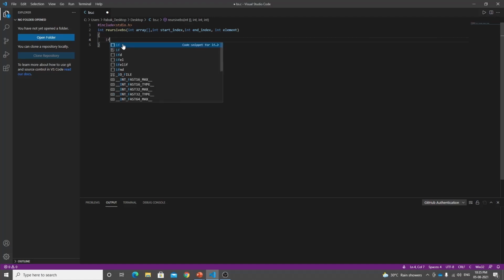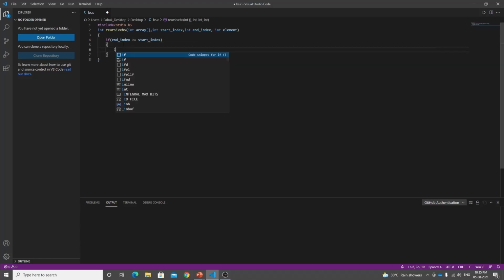If end index is greater than or equal to start index, that means we have not traversed the entire array.